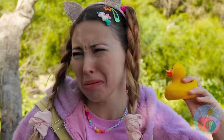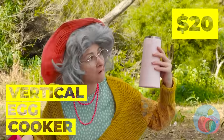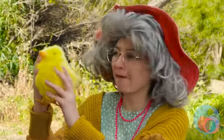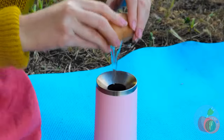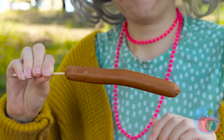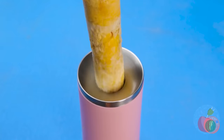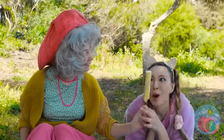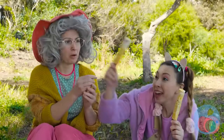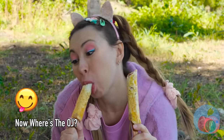Someone's getting hungry. And that little girl, too. With this egg cooker, you can have breakfast anytime. Just crack one of those bad boys inside. Oh, I thought I smelled sausages. Just add a stick and toss it in. Food always tastes better on a stick. Hey, be nice. Or Nana won't say where she hid the cookies.